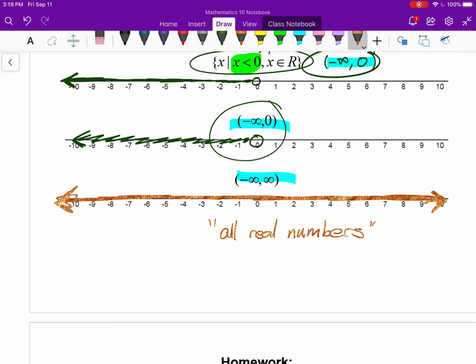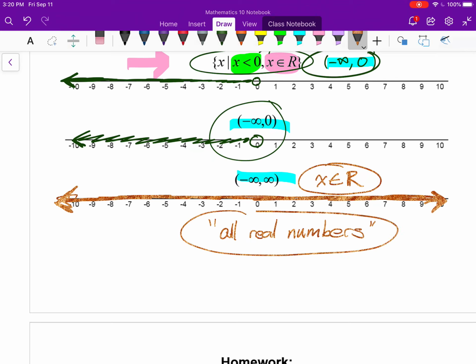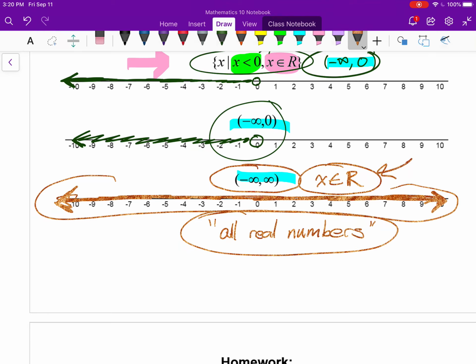And another way of writing that is actually what we kind of saw right there. What I've just highlighted in pink means all the real numbers. Now, this one right here had an extra constraint where x had to be less than 0. But if all I write right here is x, we say belongs to, and a capital R, that here means the exact same thing as this phrase. It means the exact same thing as this in interval notation. It means this as a number line. This here means just this by itself. It means x can be any number you want. There's no restrictions. And so the number line covers everything.